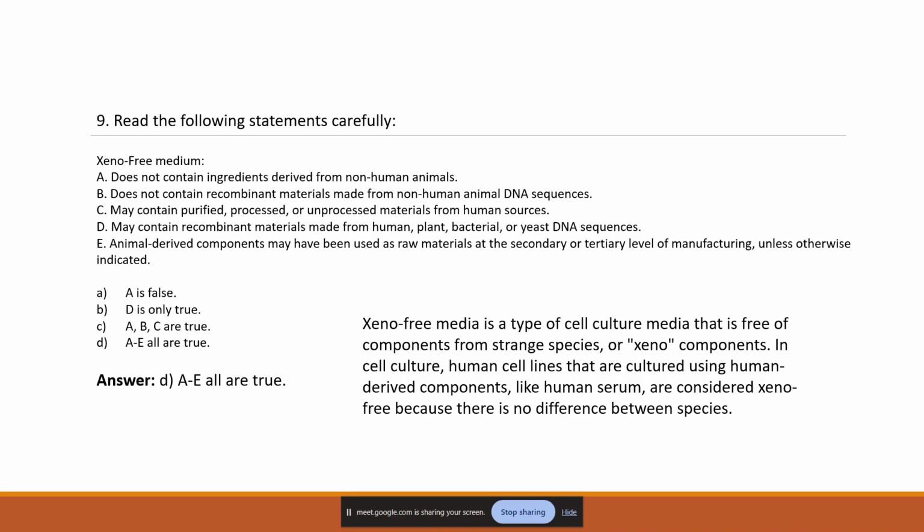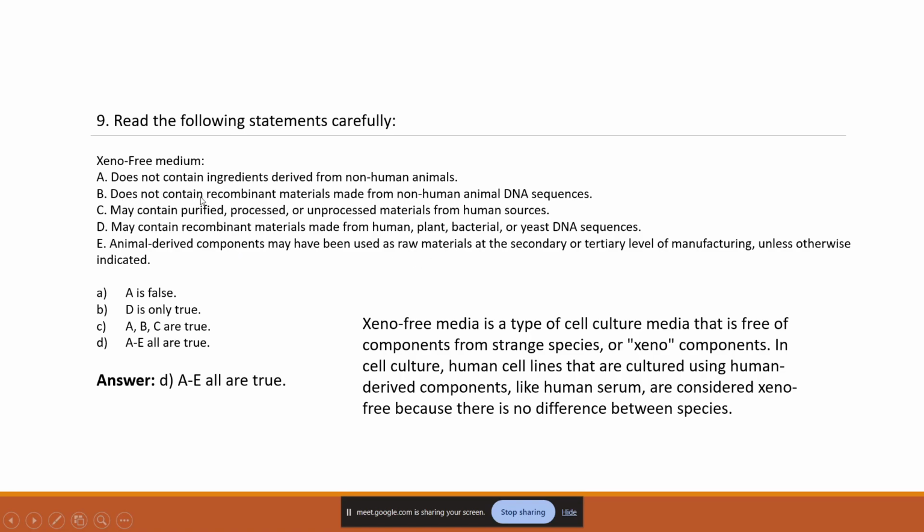So the DNA sequences will affect your human when you take it from animals. But at the same time, because the machinery is different in plant and bacteria, you can take it, purify it from them, and use it in your human sequence. Okay, unless you use any pathogenic kind of bacteria, which are not safe for humans. So that is what they are saying here in D. And the other options are processed and unprocessed materials from human sources. Anyways, you need everything from human sources only.